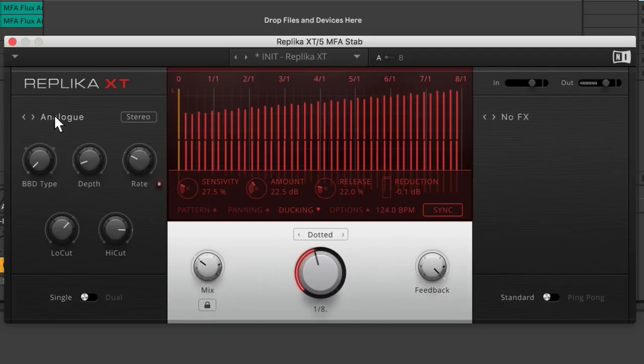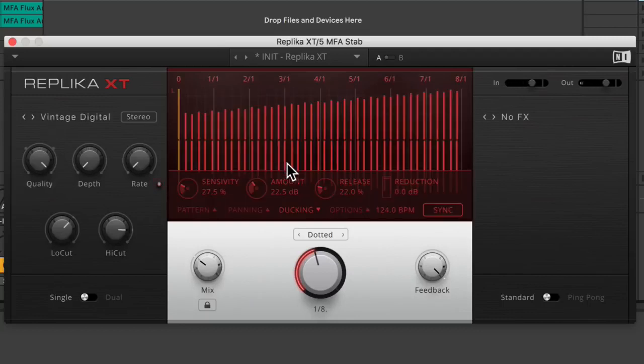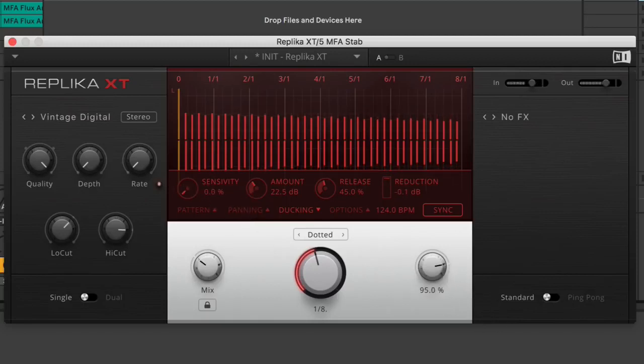So now I'll switch to the vintage digital mode as I continue to play with the ducking options, which with the super high feedback, I can impose some ducking so that while the feedback continues out, every dry input reduces the volume over the release time there. So I've got it pretty subtle now. There's not a lot of ducking going on, but I'm just going to reduce the accent a little bit.